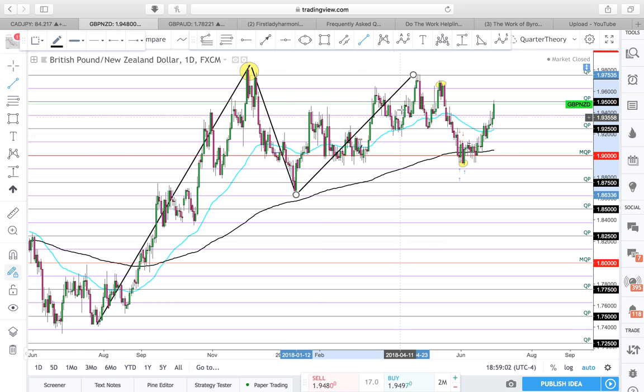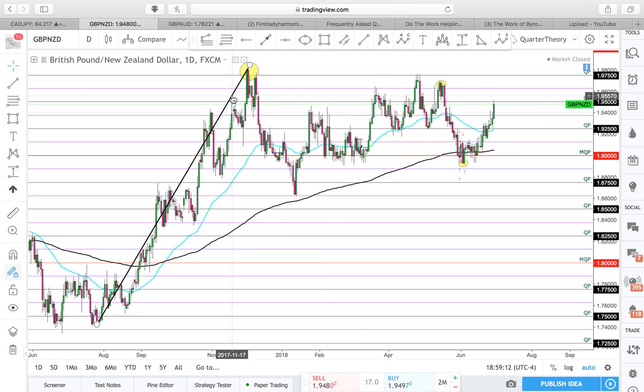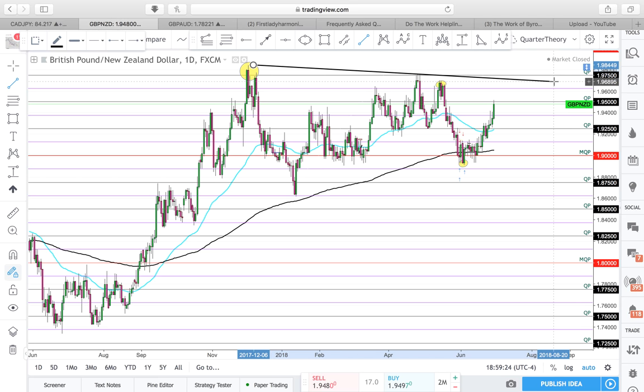As a harmonic trader, this could be forming a nice harmonic pattern based off of what I'm seeing. Just from what I've drawn — up, down, up — that gives me a nice double top. We see price has not broken this area here, so price is pretty much below it. Anything above this trend line is going to be a buy; anything below it, I'm looking at sells.